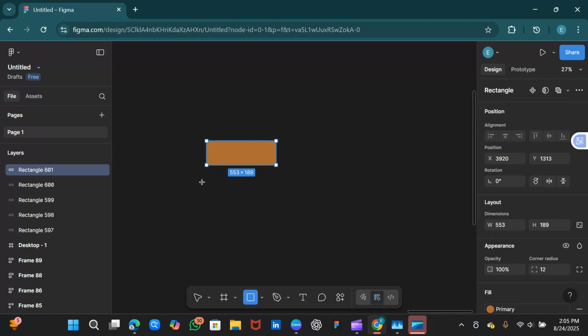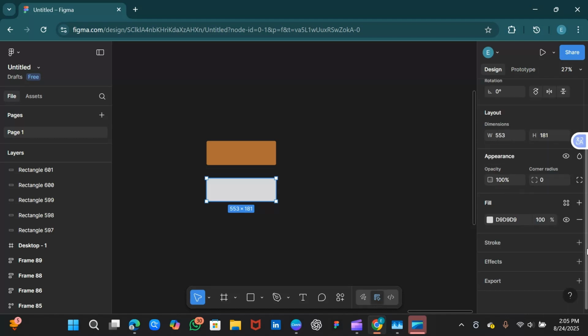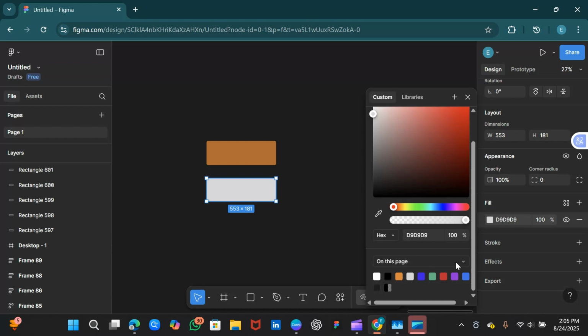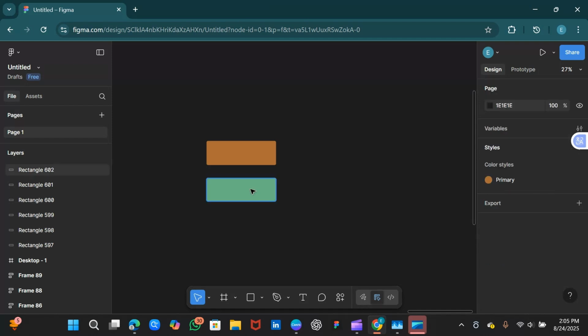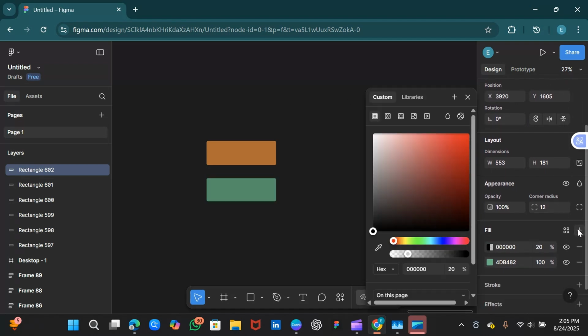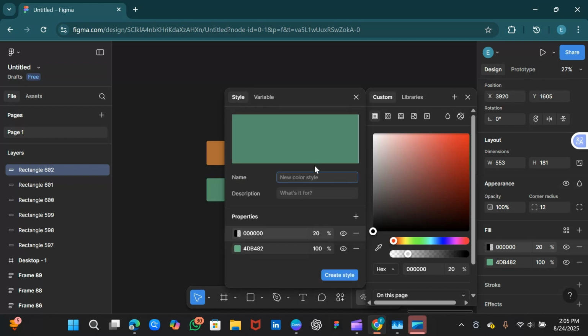Let's go ahead and create some other colors. All right, so I'll go back here and then I'll go to fill in with any color. Let me choose this particular one. I just want to give it a corner radius just to make it look okay. Then I'll click on it and then move to the right panel here again and click on the plus sign here, and then I'm going to move and click on the plus sign over here, and I'll move to style, and I'm going to give a name to it. Let's say secondary color.